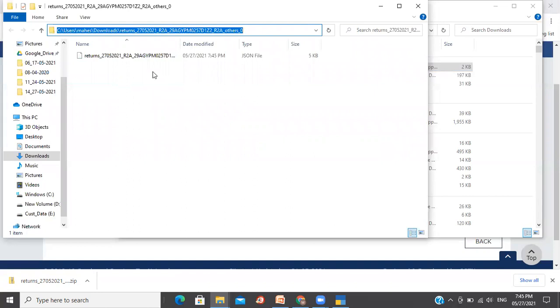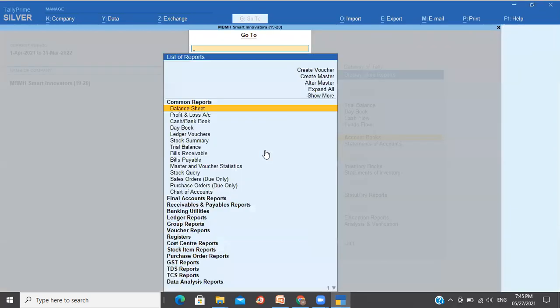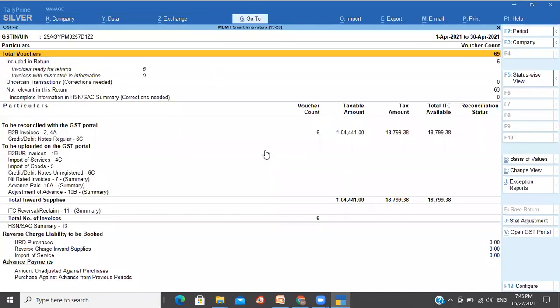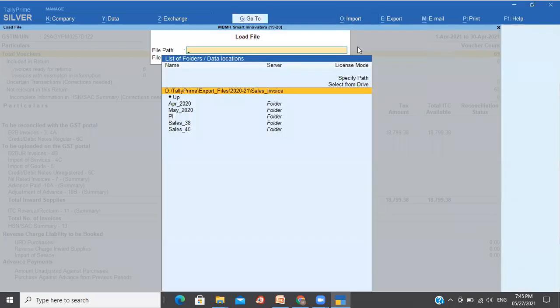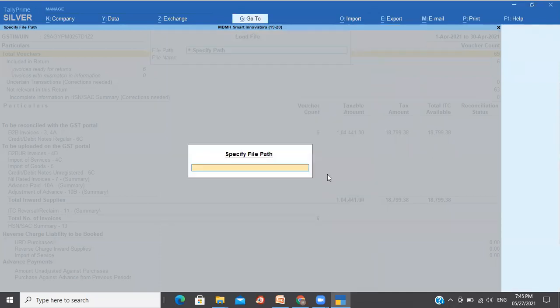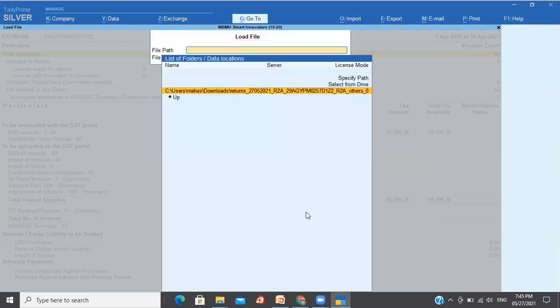Now I can just upload this file to my Tally and do an auto adjustment. So I'll just show it to you. I'll come to Tally now. So what I'll do is I will first go to GSTR2. I've gone to GSTR2 for the month of April, and I have downloaded the file from GST portal. Now I'm importing, load JSON file. I'm just clicking this load JSON file, and where is this file located? I'm just specifying the path under which the file is saved. So I'm just taking this path, copying it and pasting it over here.